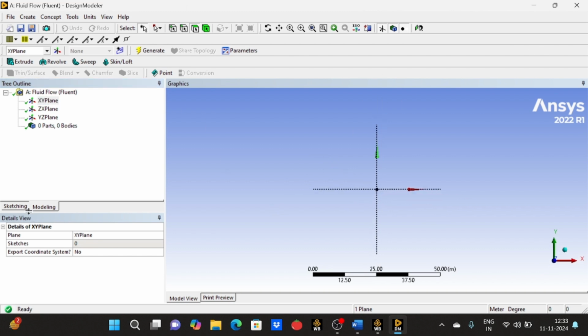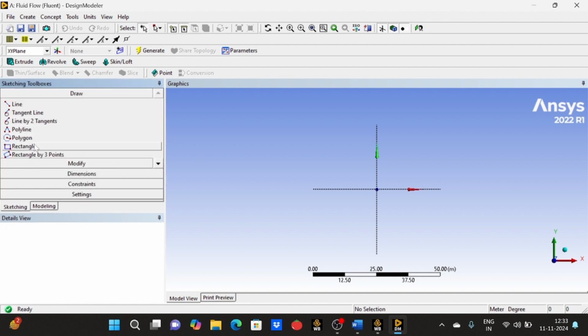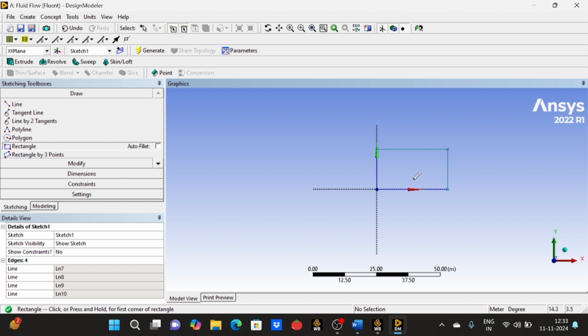Now you're going to go to the sketching option, take a rectangle, locate the center and draw the rectangle as shown. I'm going to show it to you now, magnified view.